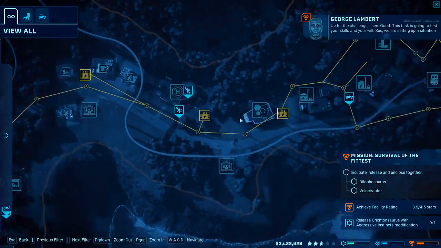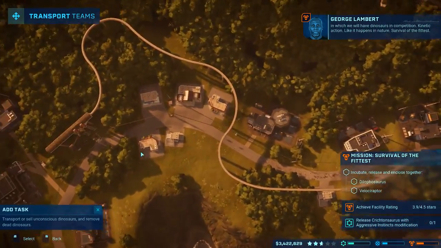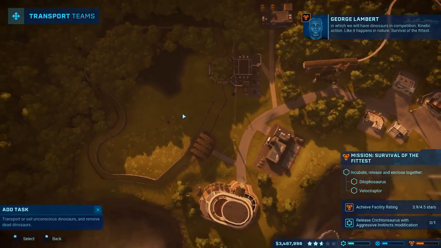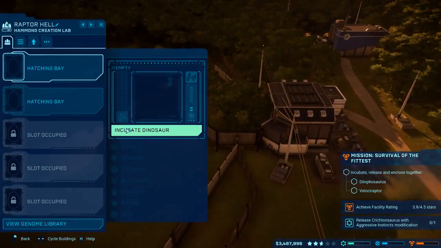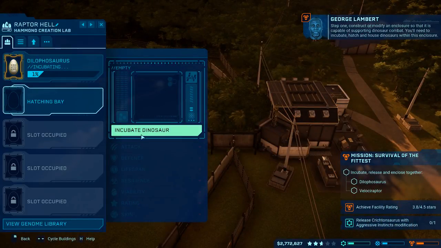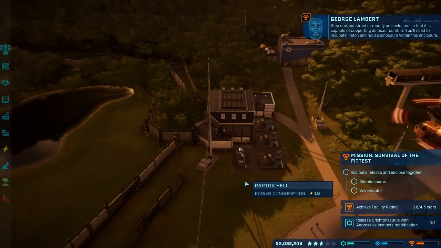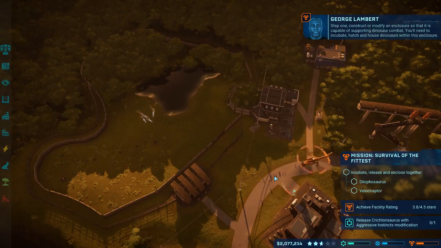This task is going to test your skills. Right. Let's get this raptor transported back in. In competition. Kinetic action. Like it happens in nature. Survival of the fittest. Right, we get two Dilos out maybe. Step one, I mean, they're going to get their ass handed. An enclosure so that it's capable of supporting dinosaur combat. You'll need to incubate, hatch, and house dinosaurs within this enclosure.